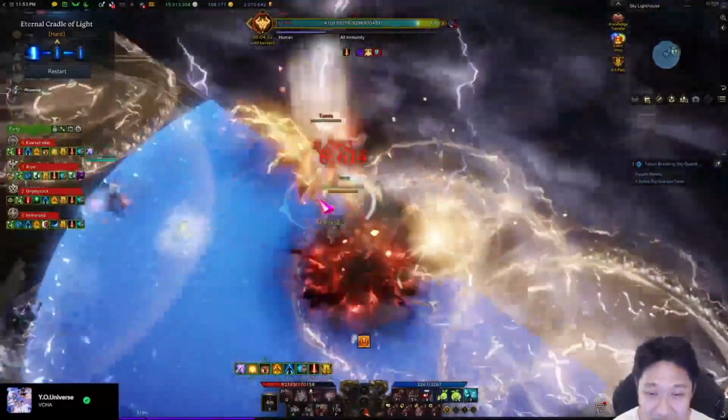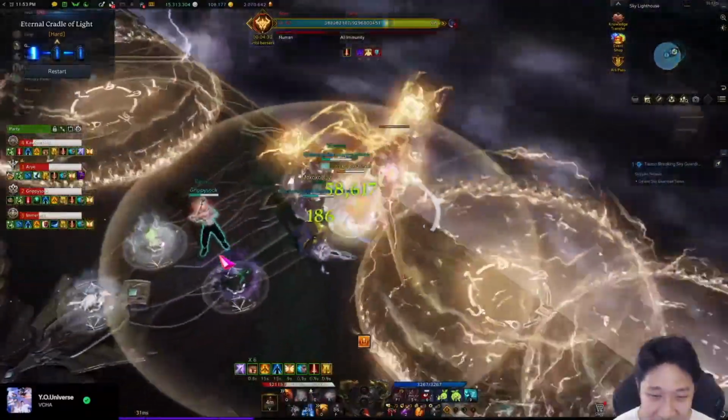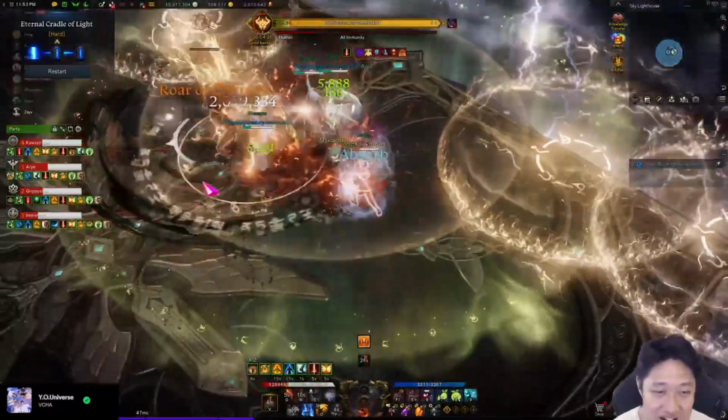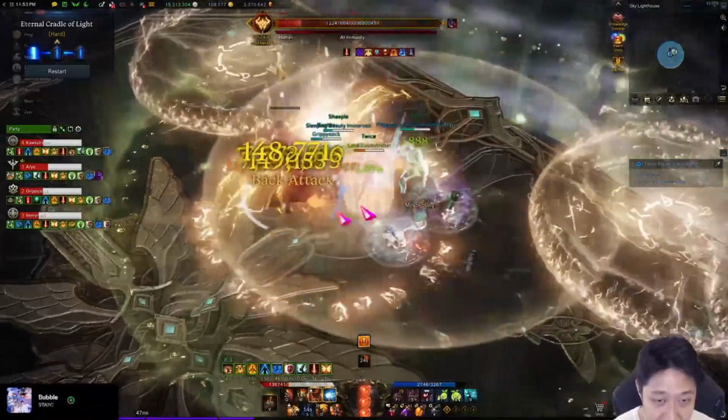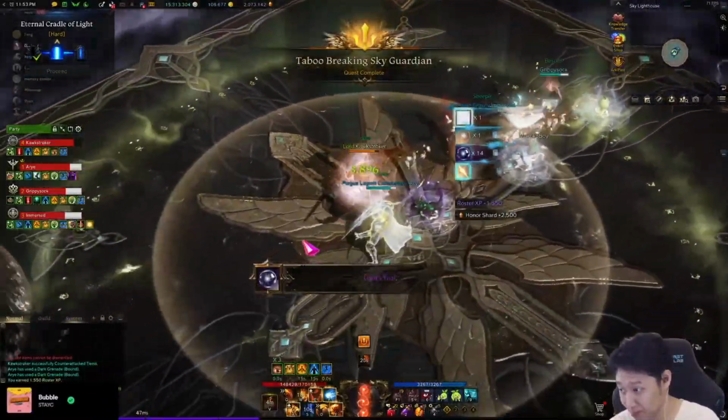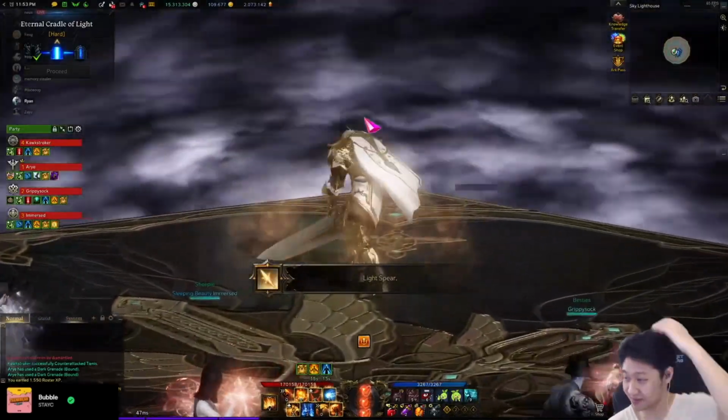Lightning Whisper. That is the worst thing you could do, because that is your largest bubble gainer, your meter gen. That is your best meter gen, and it is also your crit synergy. So you don't want to miss that. But yeah, that was the run.